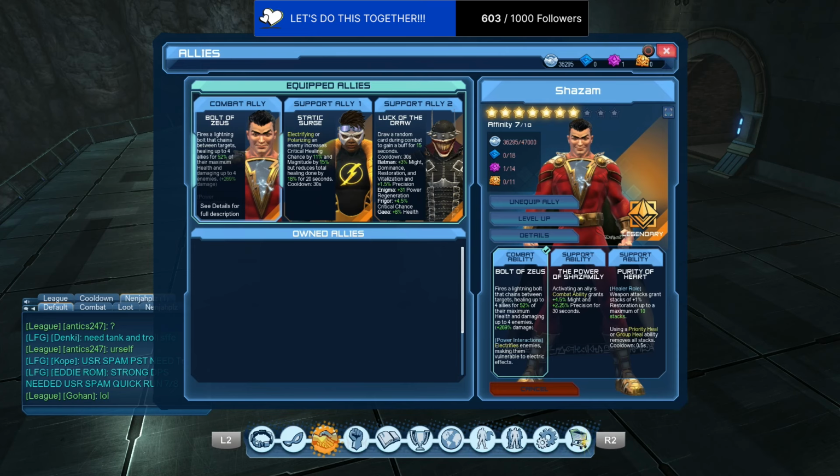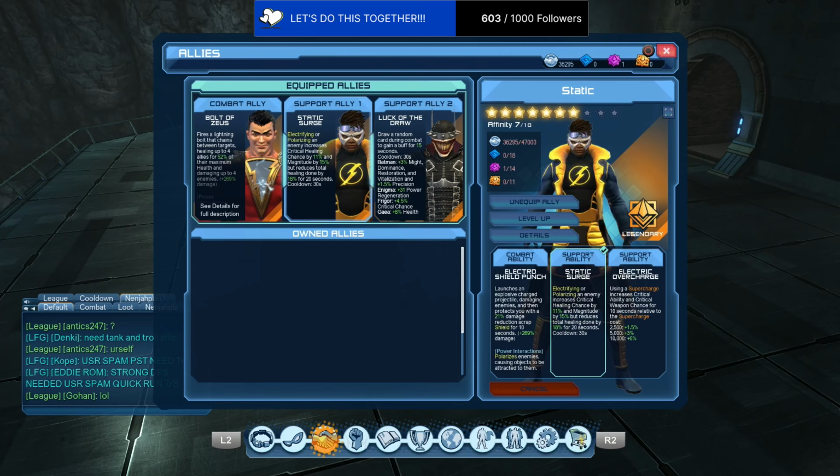Since that is the case, this activates. Electrifying or polarizing an enemy increases critical heal chance by 11% and magnitude by 15%, but reduces total healing by 18% for 20 seconds.